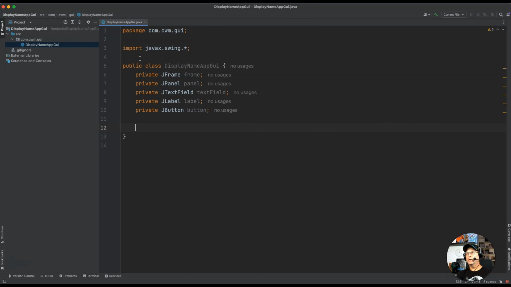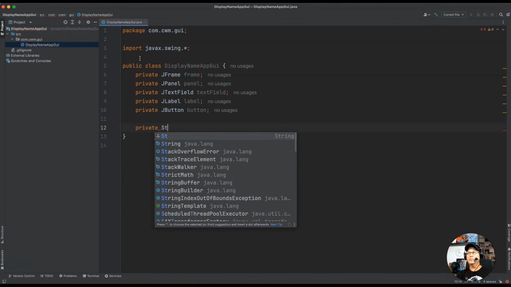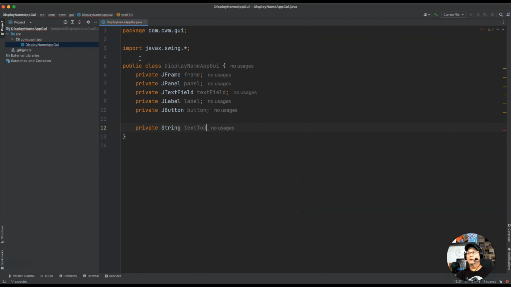So we have the basic components set up on our page, but I also want to create a couple other variables here. One is a temp variable for holding text, because I want to grab the text and assign it to the variable, but I also want to check this variable to see the status of what is in it. Now, you'll understand why I'm doing this as we go forward, but let's just create a simple string variable called text to display, and we're going to set this variable to null. Later on, we'll assign to it and we'll check its value. Next, we'll create a private static final variable called default text, and I'm just going to say this is nothing entered yet. When the label is displayed on the page, I want this to be the default value that is displayed in the label.